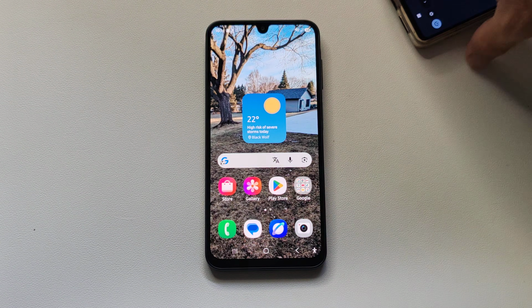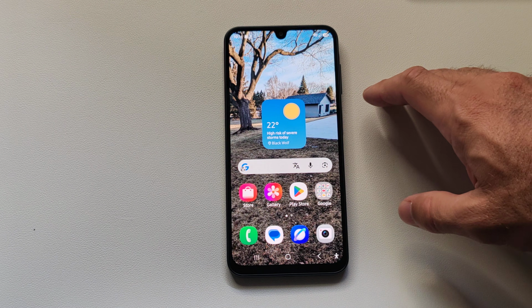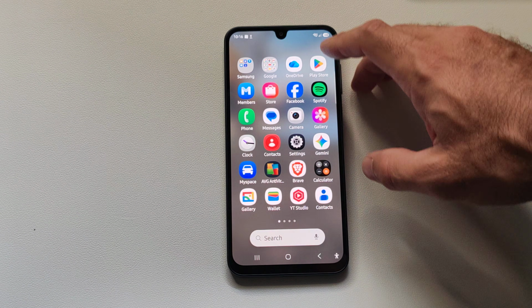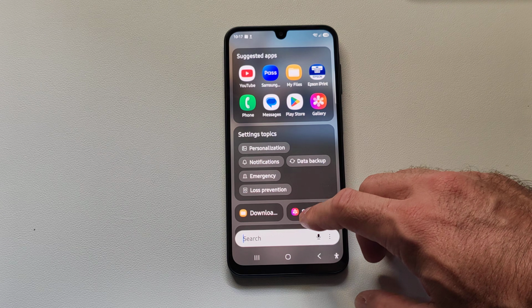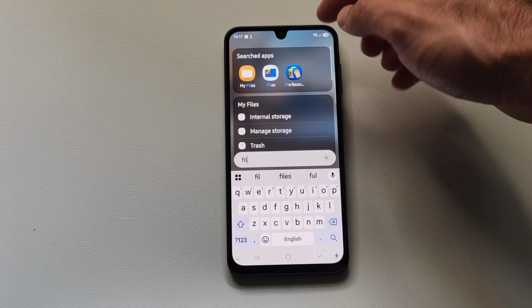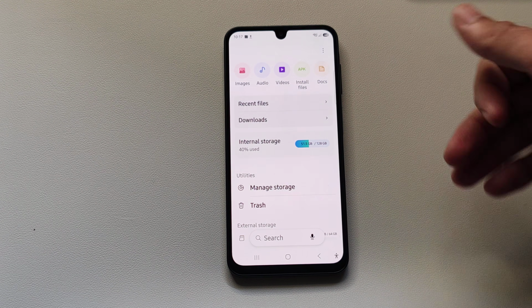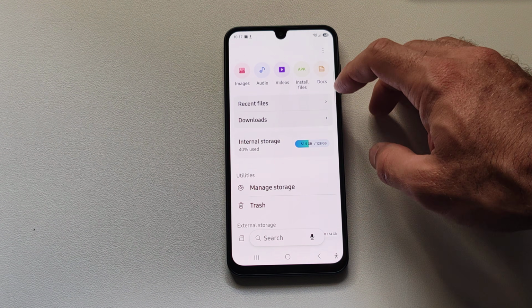Today in this video I'm going to show you how to delete everything on your Android phone without factory resetting it. So what you want to do is just swipe up from the bottom and go to search and type in files. So you might have files on your phone or my files, both is pretty much similar. Samsung is going to have my files. Files is going to be on like your Google Pixel Motorola's.